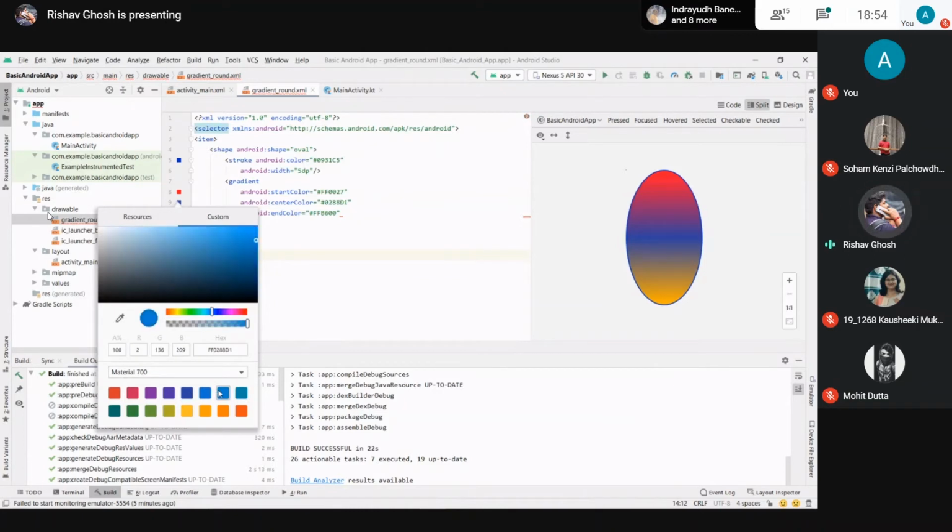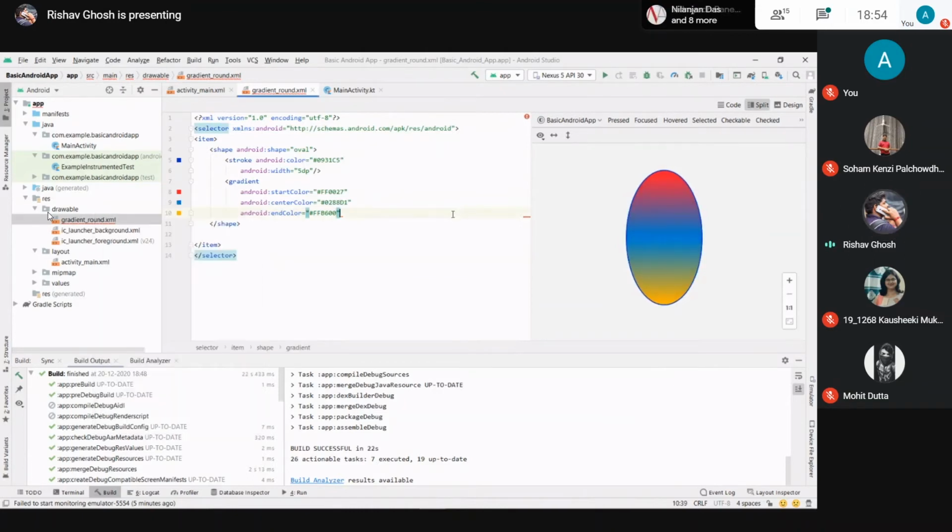No, this is not cool. Okay, this, and then we need to put some angle of the gradient, the color combination angle. So this angle should be 90 degrees, and just close.